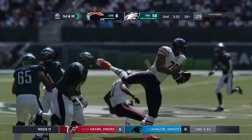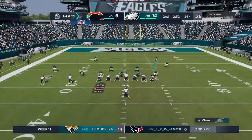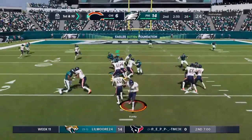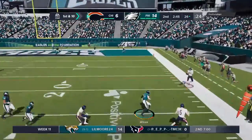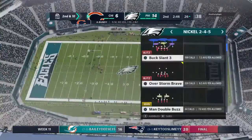Yeah, we call it ball hawking. And the only way to truly be good ball hawks is not guessing. It's not just simply anticipation. It's study and understanding what they like to do and beating them to the spot and creating big plays. Well, they're watching the film, and it's working. Anthony Frisker, the intended target.